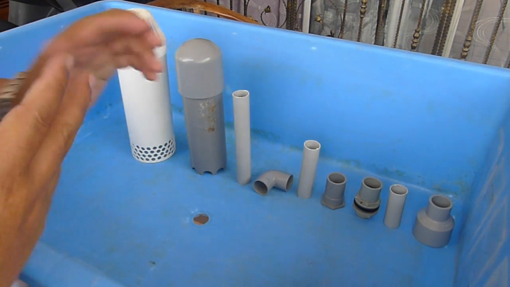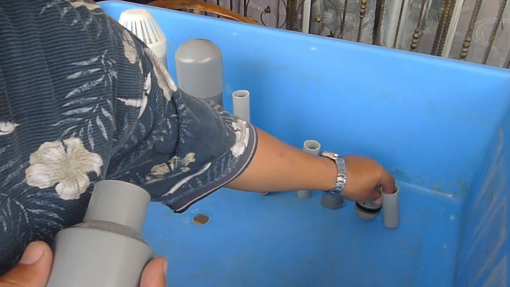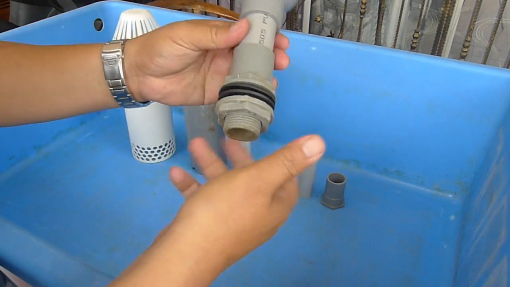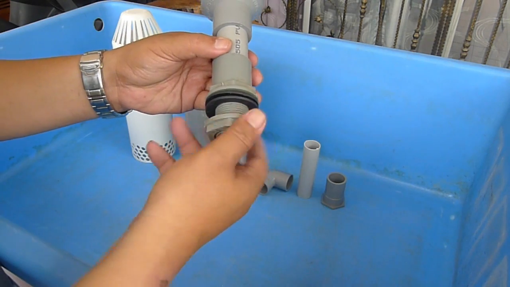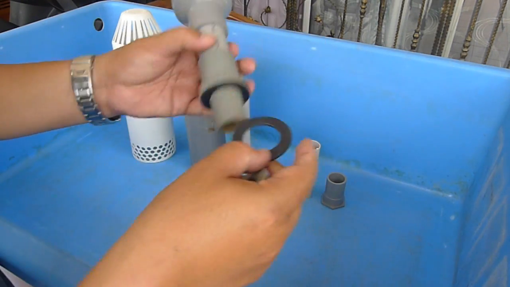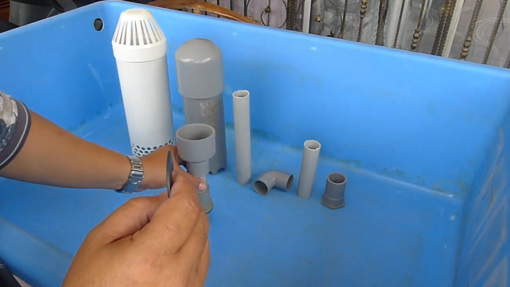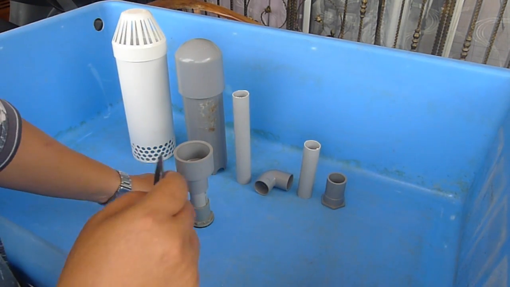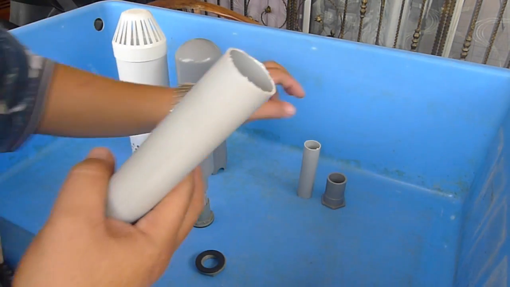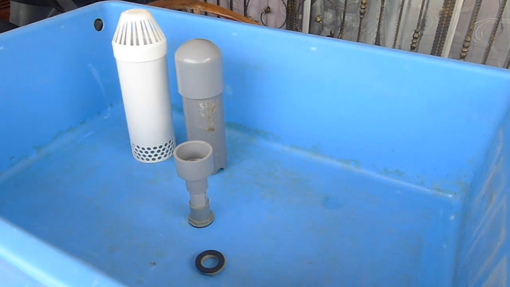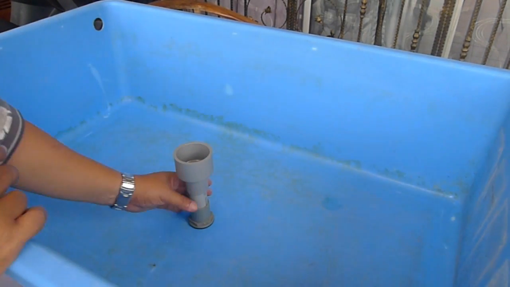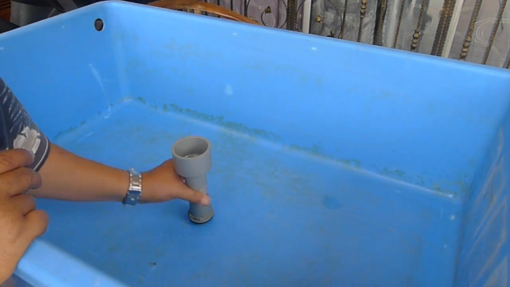Let's assemble the stand pipe. What we need is the first three items. Just assemble the track pipe together. Then you have a stand pipe. Remove the screw. That's the seal that we need.